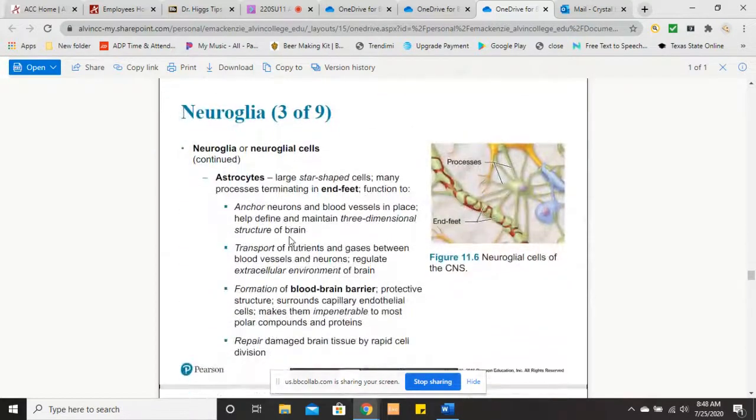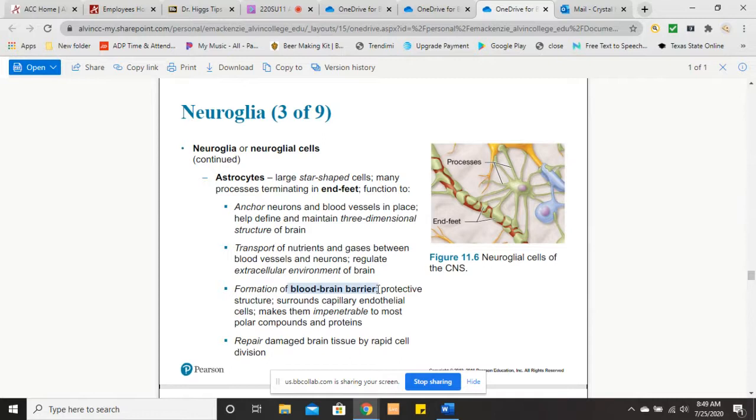Starting off with the astrocyte. The astrocyte is this green cell you see in the picture. It seems to be touching this neuron and this blood vessel, almost like it's separating them. It's because it is. Because one function of an astrocyte is to form a blood-brain barrier. It literally tells you in the name. It's a barrier between your blood and blood vessels and your brain and nervous tissue. Why do we need this barrier between our blood and our nervous tissue? Because these are cells and they need oxygen and nutrients and they get them from the blood like everyone else. But you need to protect them at the same time.